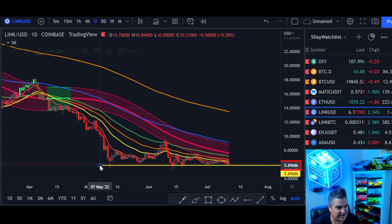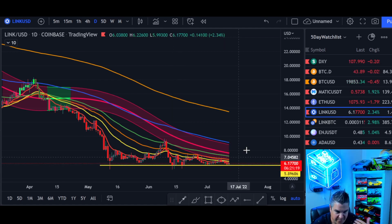As we looked at yesterday in our three-month Chainlink chart, our monthly Chainlink chart, our weekly Chainlink chart, it's 590, right? If we close under that, it's highly probable that not just Chainlink, but all of crypto is going for another leg down. But Chainlink especially, if we close, not just a wick. You can see several wicks, right, at this support.